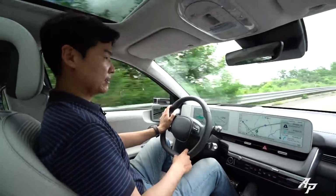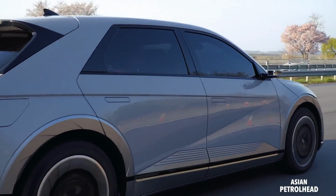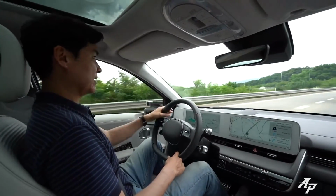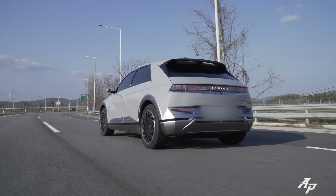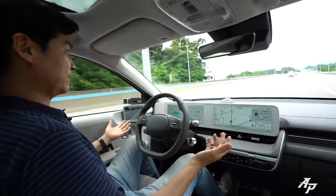And ride-wise, I think this has independent suspension at the rear, and I think generally the setup feels better than the Tesla Model Y. That softness from the rear. When you drive like this, it's very comfortable.